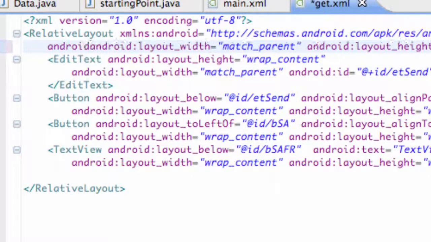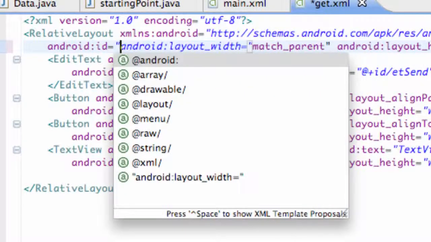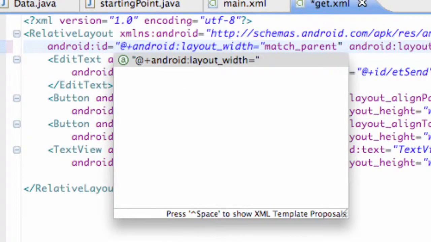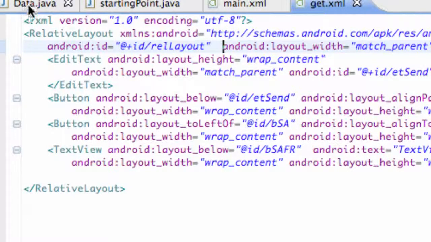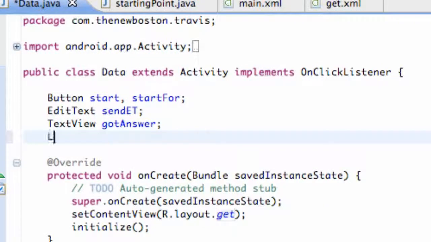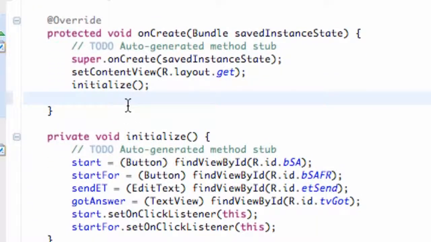So we're just going to say android:id equals @+id/rel_layout. I don't think we have an ID like that. And there we go. We just basically added a reference to our layout that controls our entire XML file. So now what we're going to do is go into the Java, and we're just going to set that relative layout up here. We're just going to call this RL and add our imports. And actually I'm just going to set it up within the onCreate method as well.